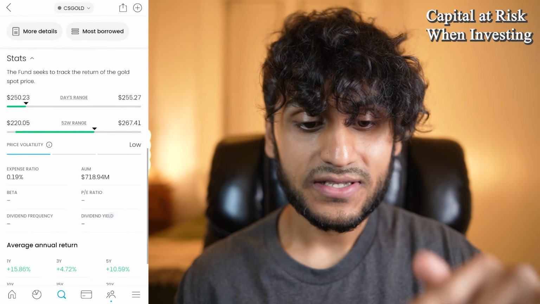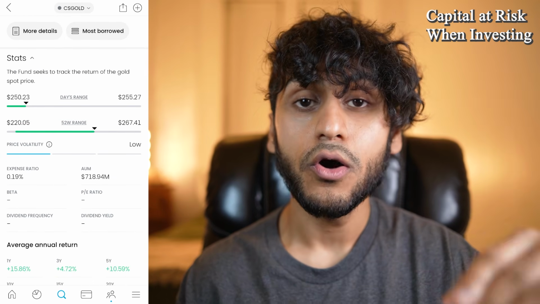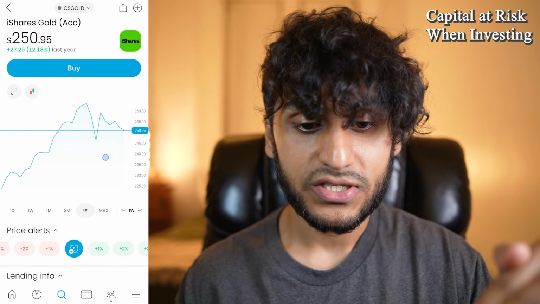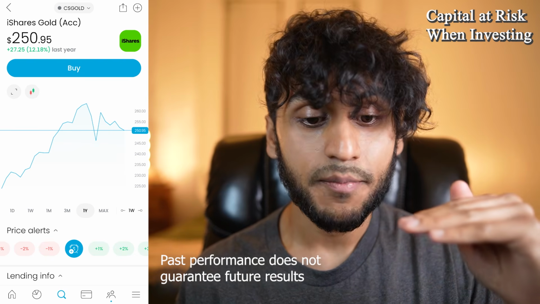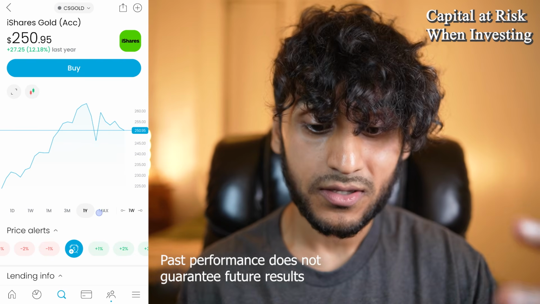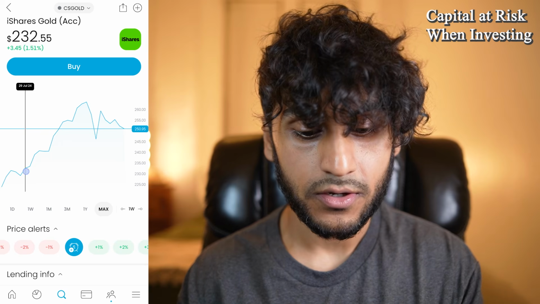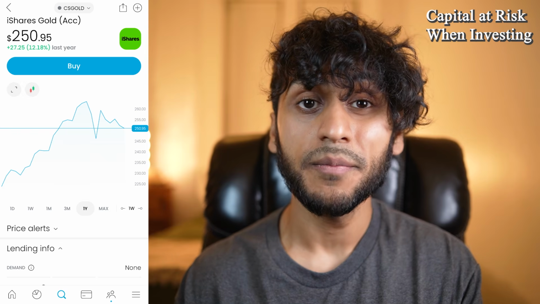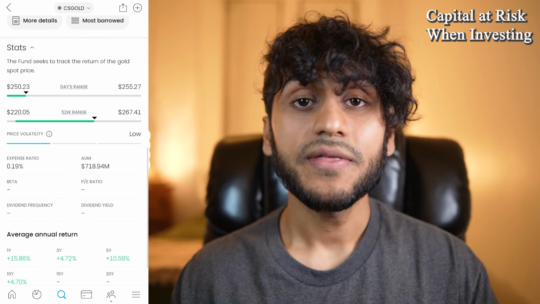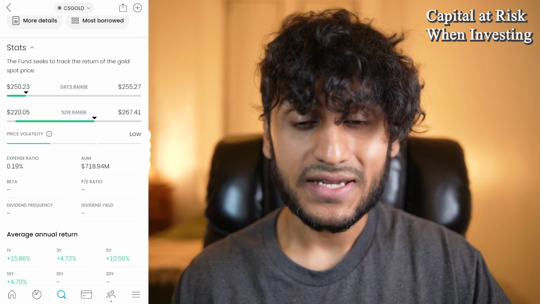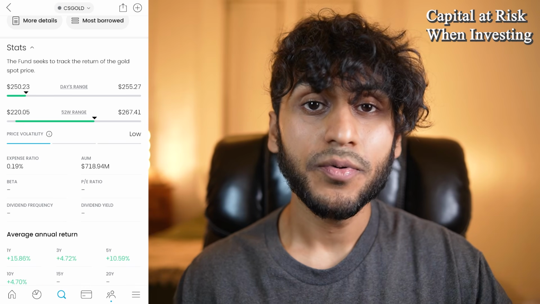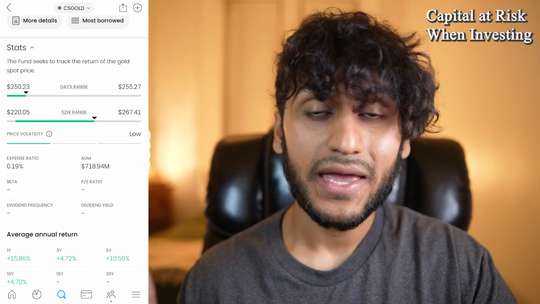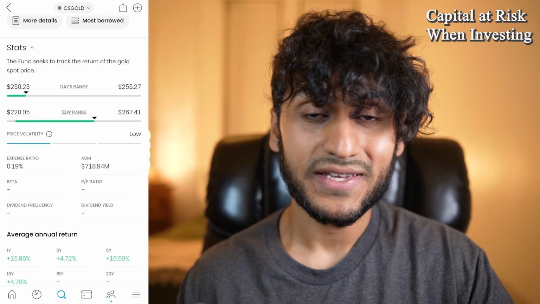Let's just check out what it does. So this fund seeks to track the return of the gold spot price. So this is different from other ETFs that we're going to see. But why I wanted to show you this is over the past year, it is up by 12.18%, which is pretty good. I think this ETF hasn't been trading for too long. That's why we don't have a whole year figure here. This only starts from June. So since June, up by 12.18%. Pretty good here. Now the expense ratio is 0.19%, as you can see. Anything under 0.3, I would say, is pretty good. Anything over that, you have to consider that you're paying quite a bit of a price just to be able to invest into this ETF.